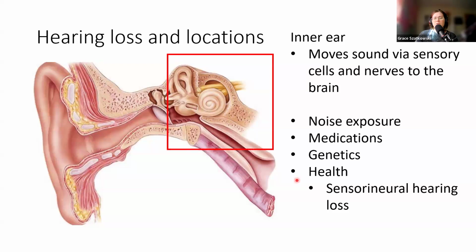And then, as I mentioned very briefly, there are health factors as well. So, blood related disorders, other types of health related disorders, such as diet, lifestyle, whether you're a smoker, those can all contribute towards the cell damage, the damage of the nerve endings that may lead to a sensory neural hearing loss. So, this is the most common type of hearing loss that we often encounter. And I'm going to be focused on this type of hearing loss for my presentation today.